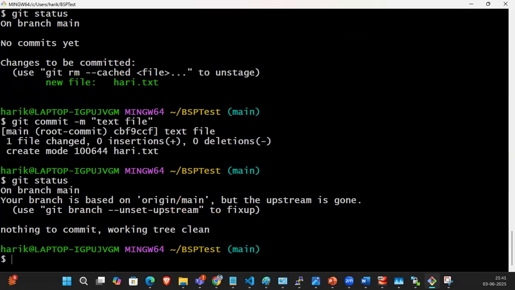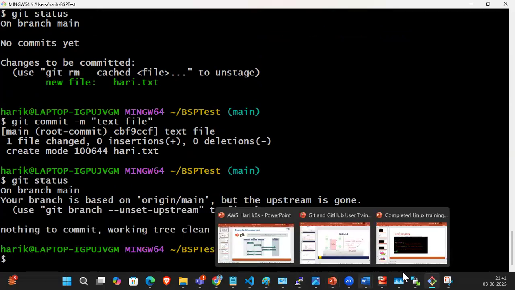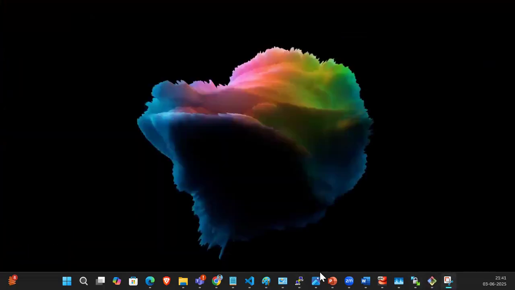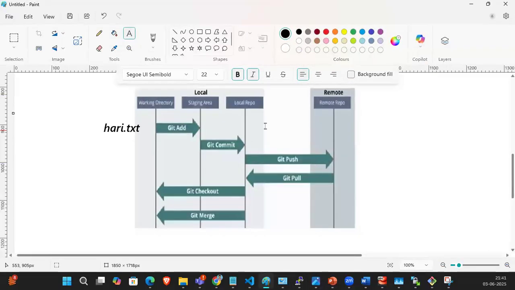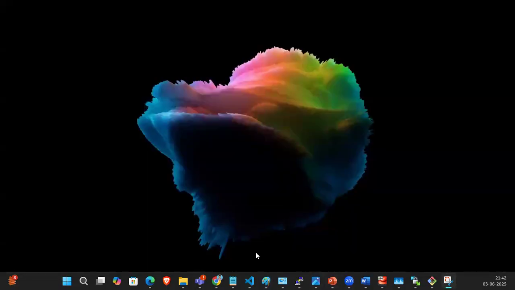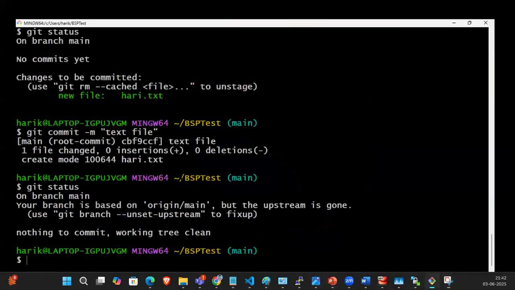You see, on main branch, your branch is based on origin main, but the upstream is gone. Nothing to commit, working tree is clean. Now the local repository has recognized hari.txt.